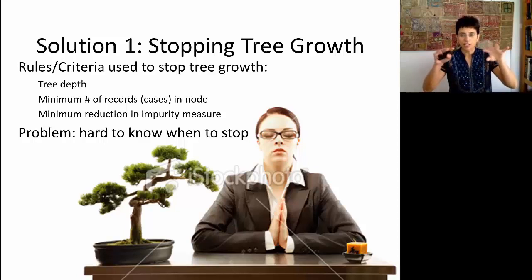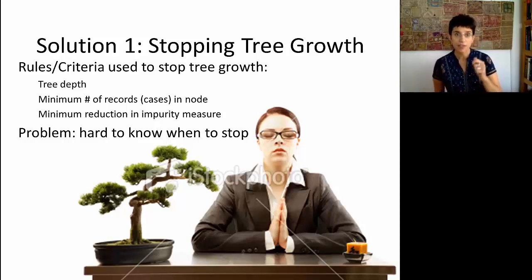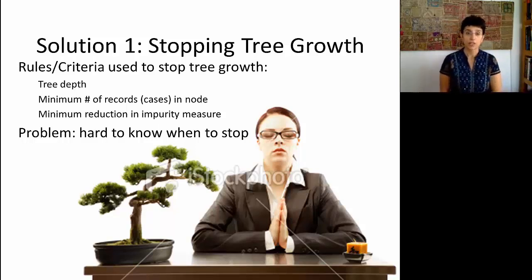Now, there are a few ways to try to find when we're overfitting. One approach is to start constructing the tree, split, split, split, until you stop somewhere. And in order to stop, you're going to need some kind of rule or criterion. There are a bunch of different criteria that you'll see in software, such as how many levels of the tree you should have, what's called tree depth. Or maybe you want to limit it so that the terminal nodes won't have fewer than a certain number of records. Or maybe you want to set some kind of a threshold on how much reduction you want in impurity in order to conduct another split. All these are ad hoc, and it's very difficult to find general rules for all datasets. So that's why these are good to have in the background, but really what you want is something more generic.